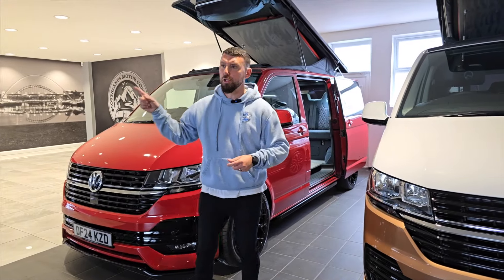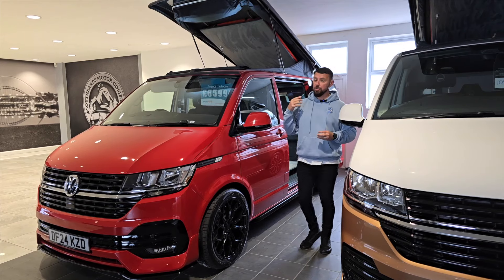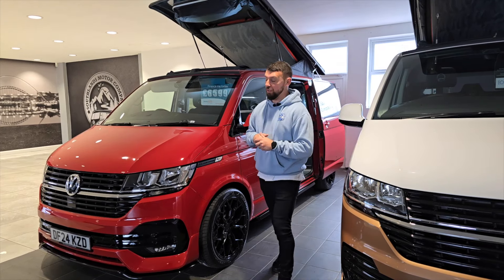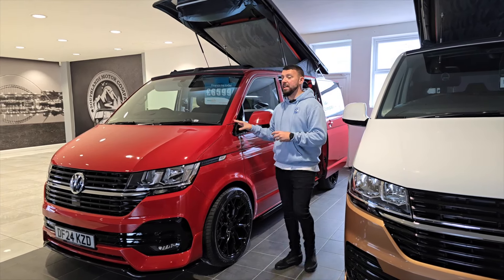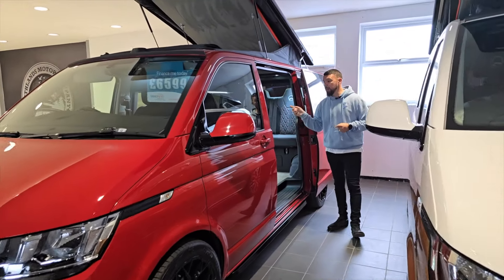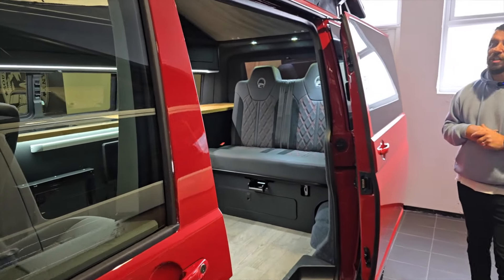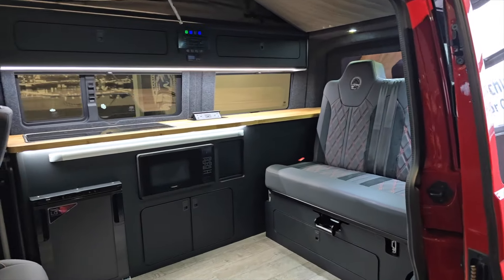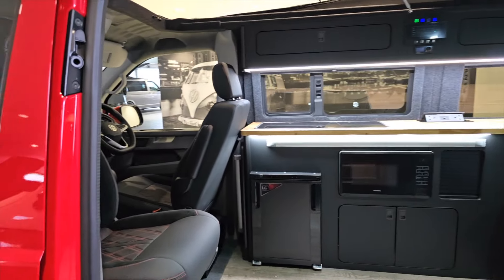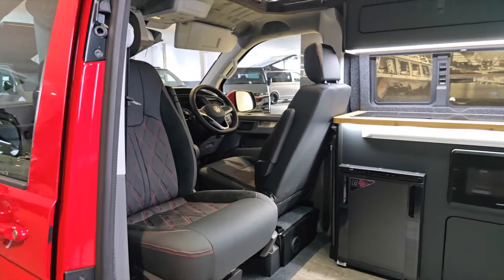We've had a really busy couple of weeks — I'll touch on some sold ones in a moment. You may have noticed on our Facebook page there's been loads of vans going out. This cherry red is currently still available and has our executive kit in matte black. It features red stitch inside, a 70-litre water tank, van shades, a diesel heater, and a solar panel roof — absolutely gorgeous.